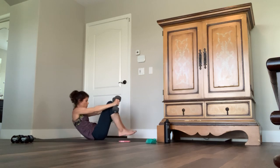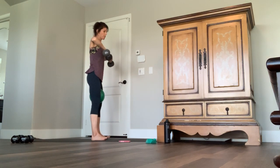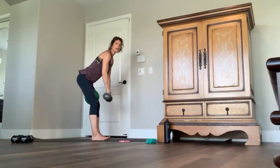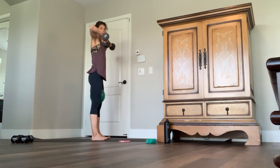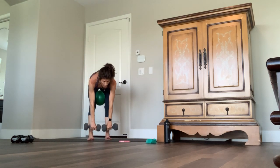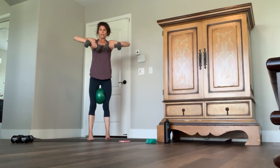Okay, 12 seconds to move on to exercise three, which is a deadlift. So a hinge from the hips, a nice flat back, come up. Upright row. All right, let's go. Slight bend in your knees. Nice flat back like you're serving a tray of tea on your back. And that might be here with the dumbbells, or you might be able to lower the dumbbells just a little bit. Elbows out, dumbbells in towards your chin as you come into that upright row. So I'll face you guys for this upright row. Squeeze your butt at the top and squeeze your shoulder blades together at the top.